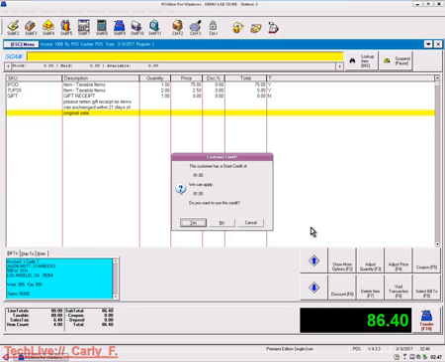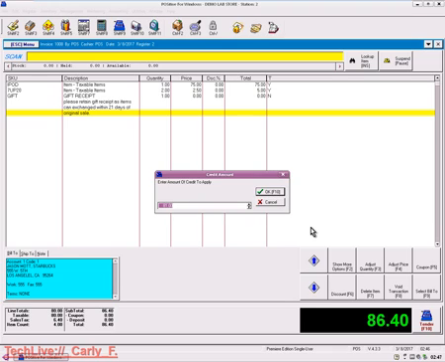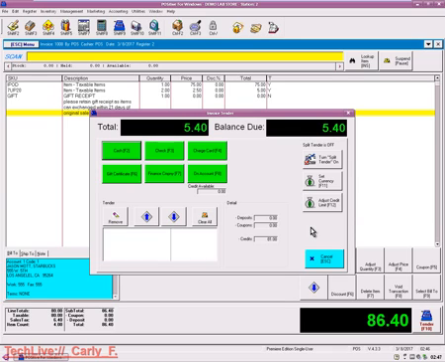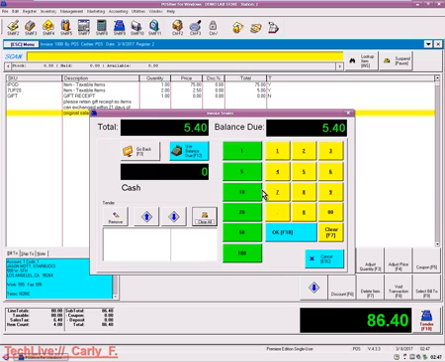Jason has an existing credit. Does he want to use it? Yes. Use all of it. There we go. Here's $5.40. I'm going to say 5 and 0 dot. He had 2 quarters. Clear.